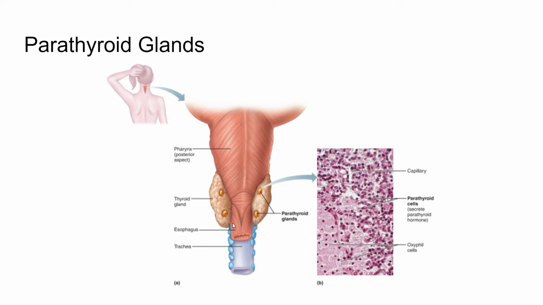Its big thing is calcium homeostasis, controlling calcium levels in the blood. And so its target organs, if you think about this, where are you going to receive calcium from? Things you eat, things you drink. And so the kidneys and the small intestines are going to need to be involved in that. And also, where do you store calcium? You store calcium in your bones. And so the parathyroid is going to be interacting directly with your bones as well to control calcium levels.